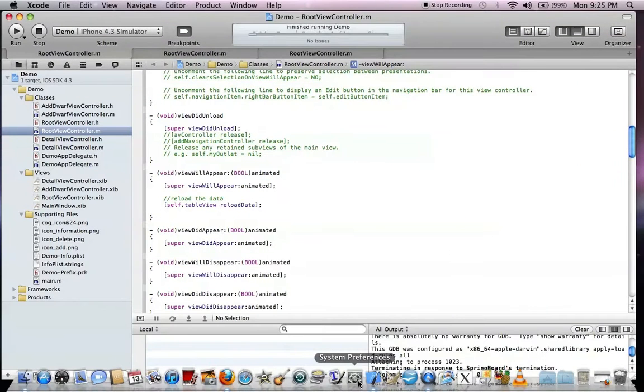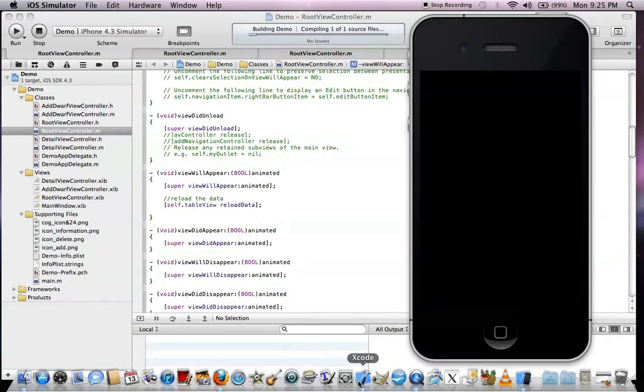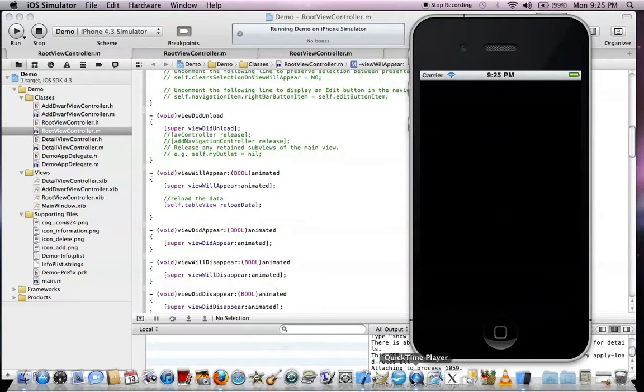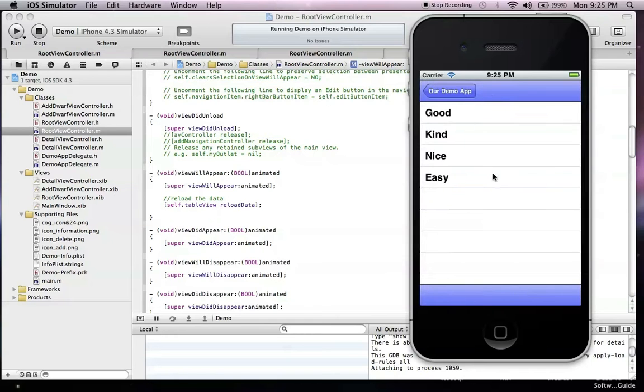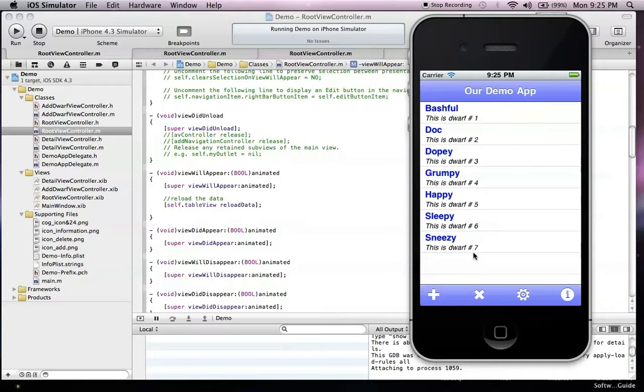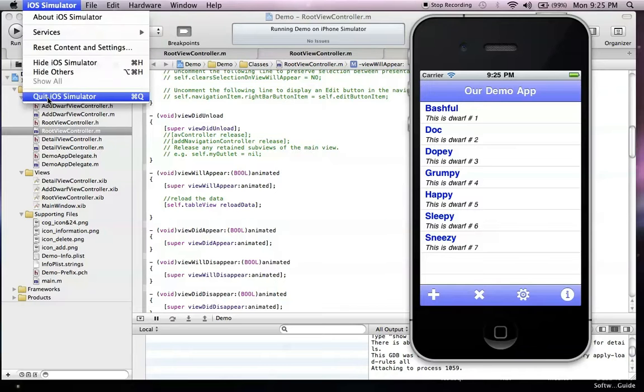We're going to just run this quickly and show you at this point what we have. As you recall, these items stay selected, and of course if happy is selected we get to our next view. We push it, but this hasn't got a lot of polish to it. This is still here. We don't want this. This key, we want to change to just say back. We want to have a key here. This we want to have sorted. And of course we want to do that so it looks clean.